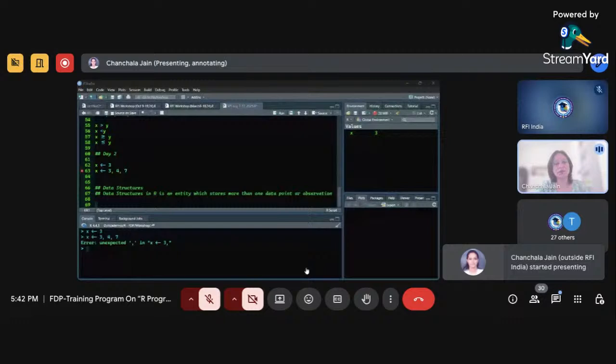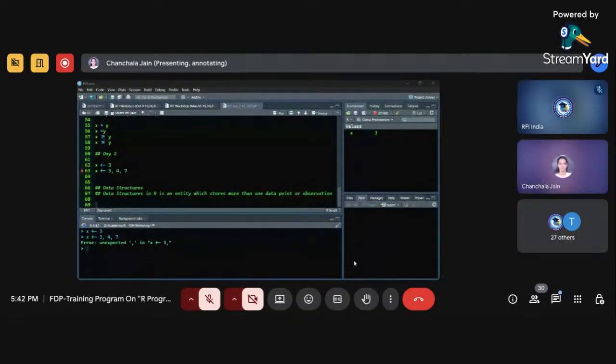Okay, my window is visible. Okay, so I think I was talking about data structures in R. I said data structures are a kind of facility available in R, which helps us to store more than one data point in any object, right?